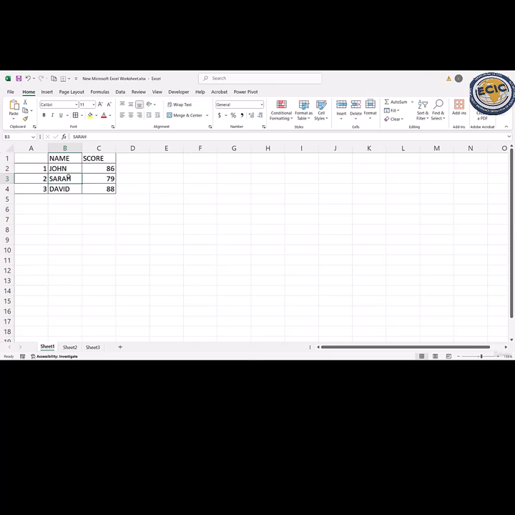So why it matters: understanding these columns and cells is the foundation of Excel. Whether you're making a list, analyzing data, or doing calculations, it all happens in these cells. So that's a quick introduction to the Excel interface and the basic structure: cells, rows, and columns. I hope you're understanding the process. So this is all for today. In the next video, I'll discuss some other exciting things.